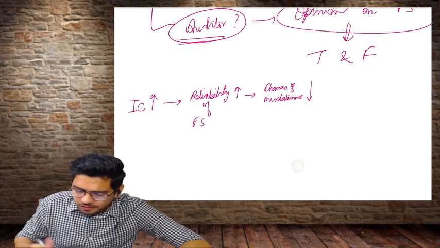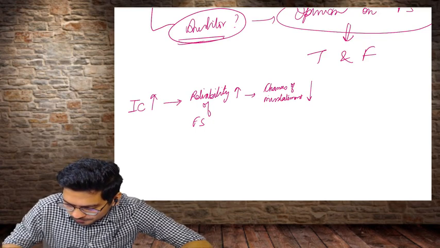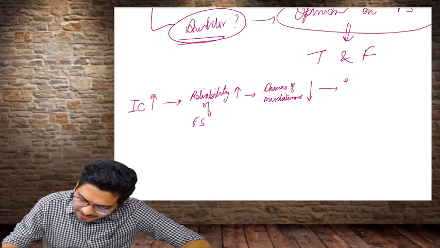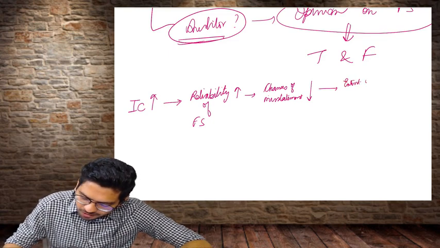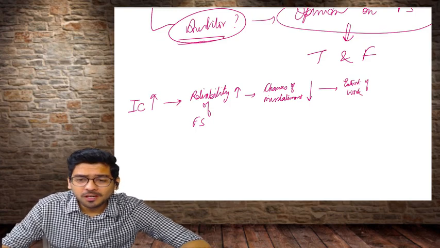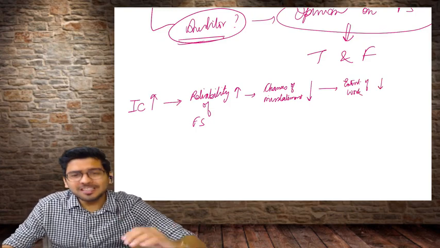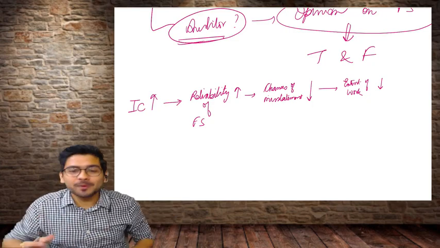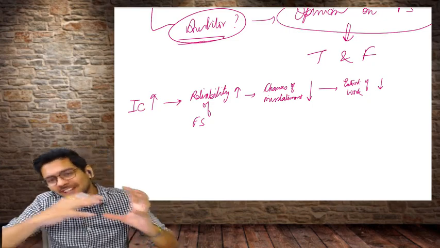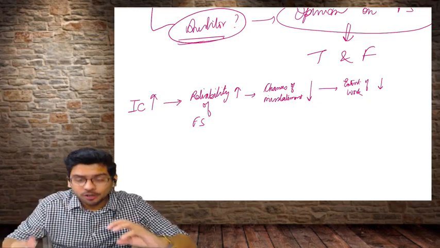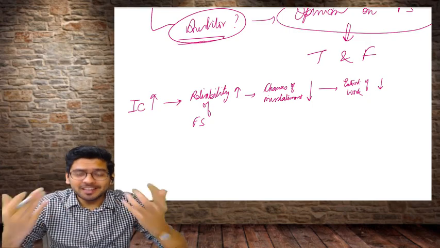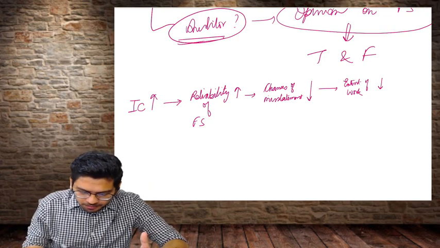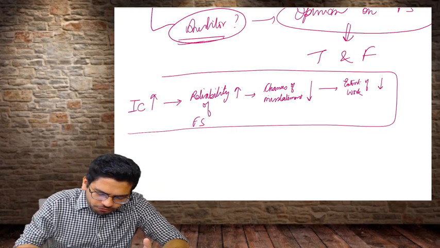Okay. Now, when the chances of misstatements would be low, the auditor's extent of work would be low. Low as in less. We are going to say less. Okay. All right. So this is just one aspect. I am going to extend this relationship. We are going to discuss in terms of technical terms later. But this is just a relation that I wanted all of you to understand.